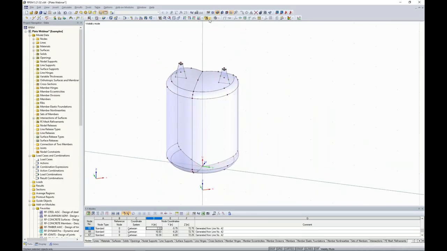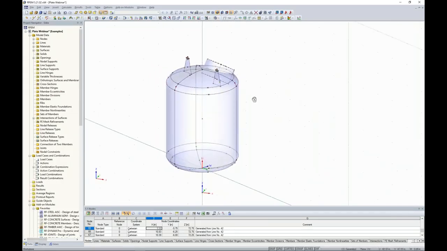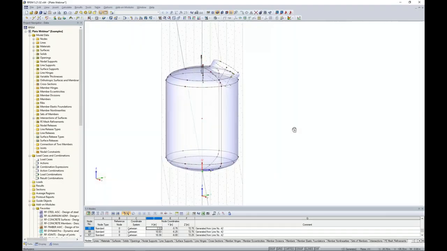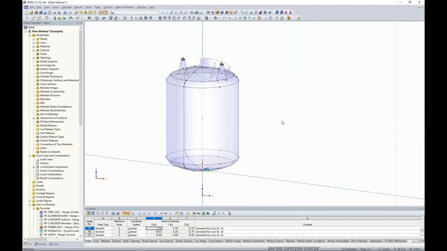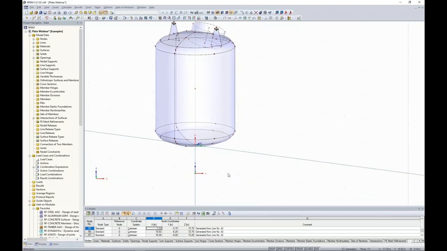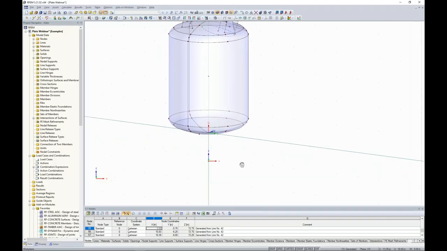And essentially, once I cancel out of this visibility mode, the bulk majority of our modeling is complete with the tank, including the manhole and the lifting lugs. So what we would like to move on to now is the legs. And of course, this tank is going to be sitting on some type of legs along with eventually the foundation.